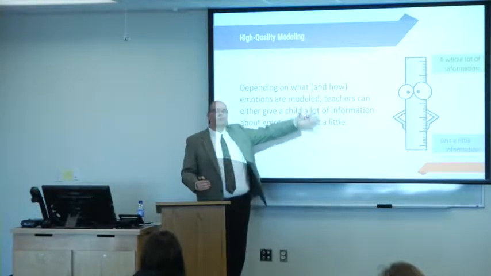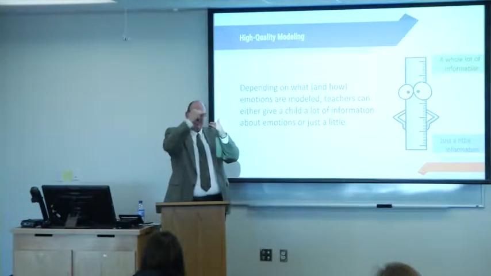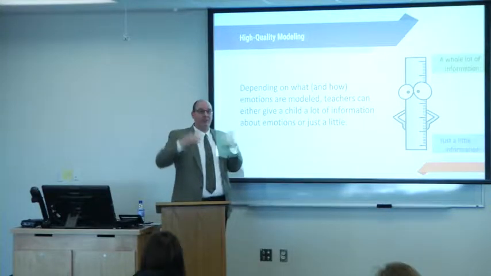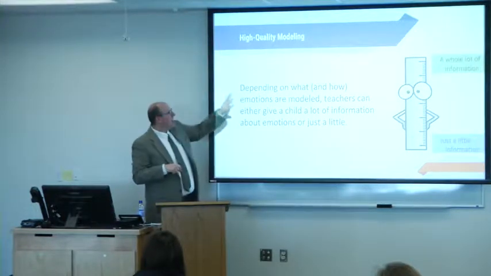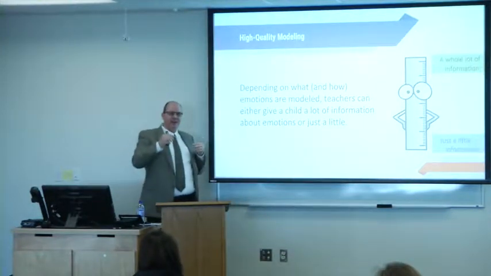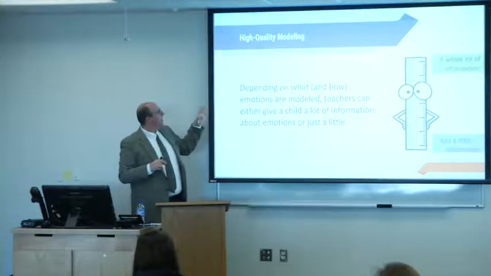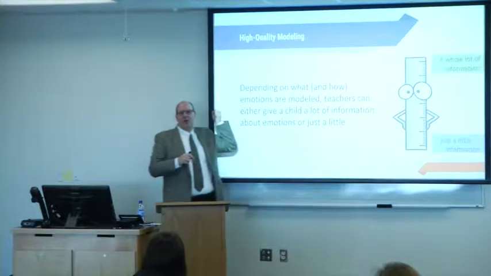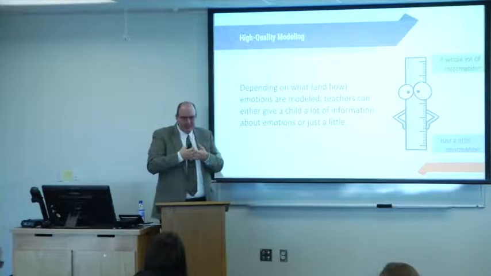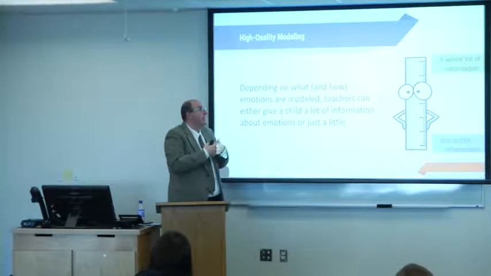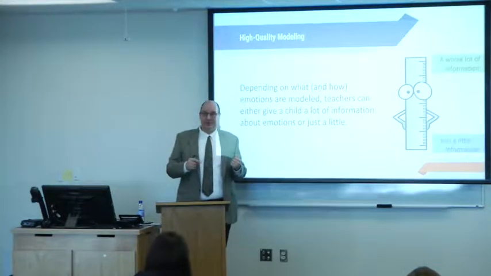And that's why we've got this ruler thing over there, because it's meant to get you thinking like, okay, well, an item might be getting at this level of quality. It can't really tell you anything about what's below that, but it can tell you what's happening right here. And so a lot of our thinking is built around this idea of, well, what's a little bit better than that? What's a little bit better than that? So in general, we think of high quality things as giving more information to children. And we also, somewhat consistent with how we have to analyze it really, somewhat assume the higher quality things are going to be lower frequency.